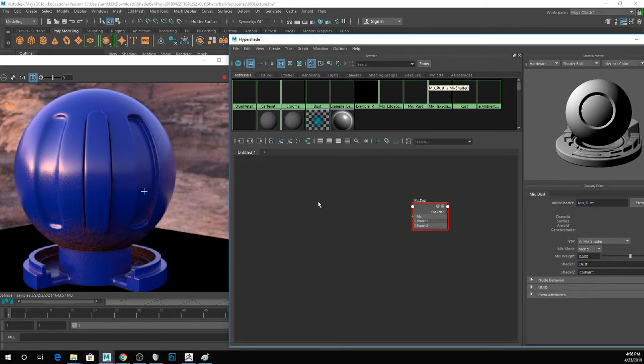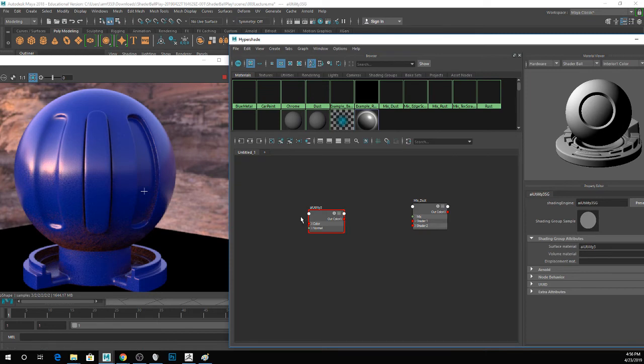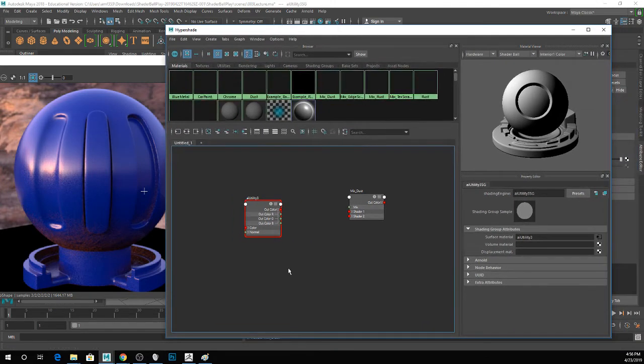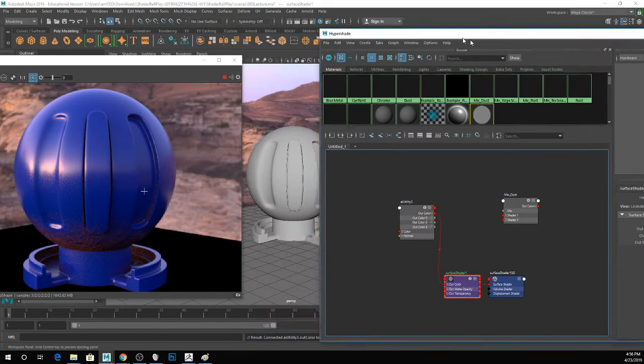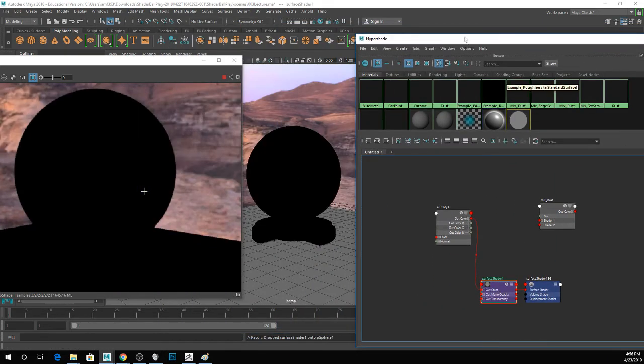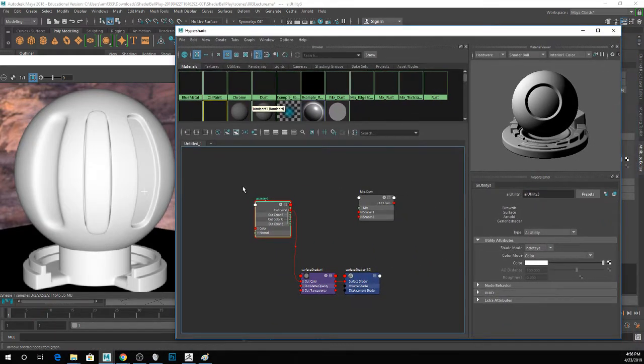The AI utility node. So I'm going to hit tab, type in utility, and you can see it pulled it up. This has a bunch of different features to it. I'm going to throw this on a surface shader really quick in the color so you can see what this is actually doing, because it's a little bit arbitrary. All right, so here's my surface shader. Here's my utility node, and right now it's not really doing anything because I haven't specified what it needs to do.